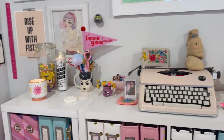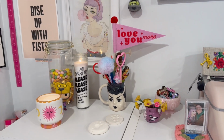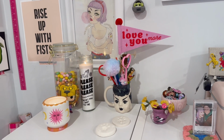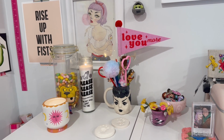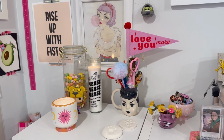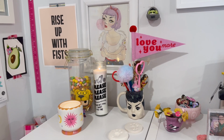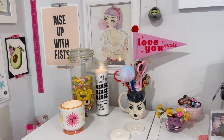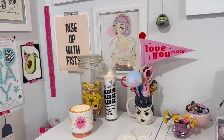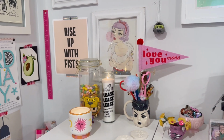I'm going to show you some of my little trinkets and goodies. That's a huge thing for me. I'm a trinket person. I feel like the majority of us that are into this sort of hobby probably are, but I do have a lot of little bits and bobs around here. So I'm just going to go through in general some of the things that I have in this area. I do have an inspiration wall. I haven't updated it in a really long time, but I have a lot of pictures on my wall and different things like that. I'll go more into detail, although I don't know a lot of the artists at this point, but I could probably figure it out for some of them if you truly are interested. But I just have little bits and bobs.